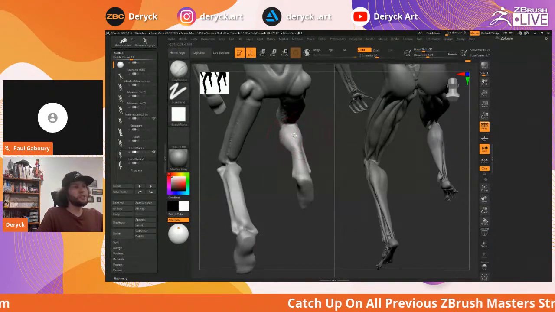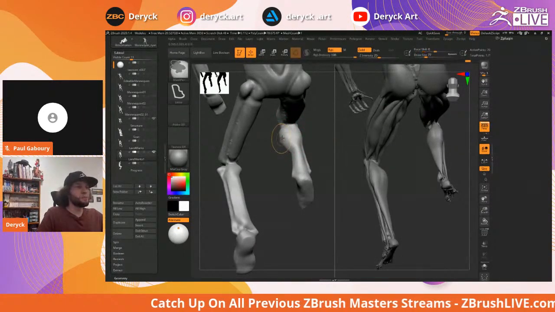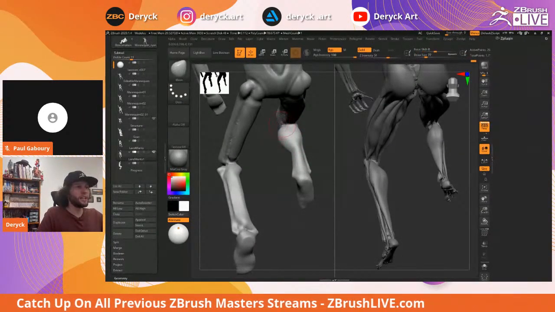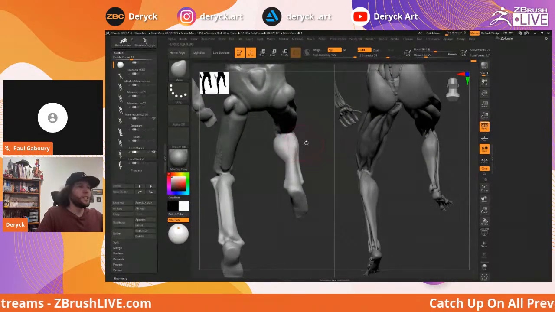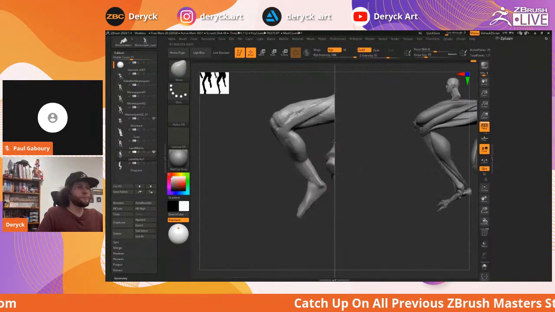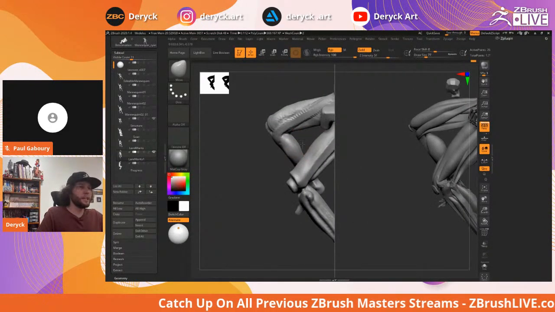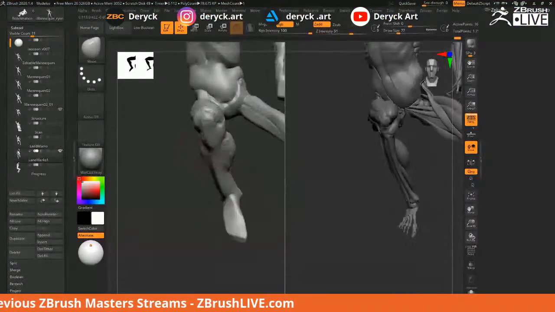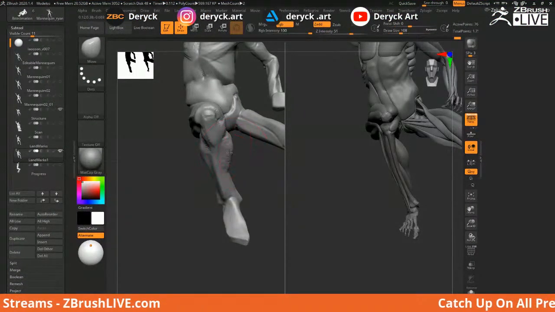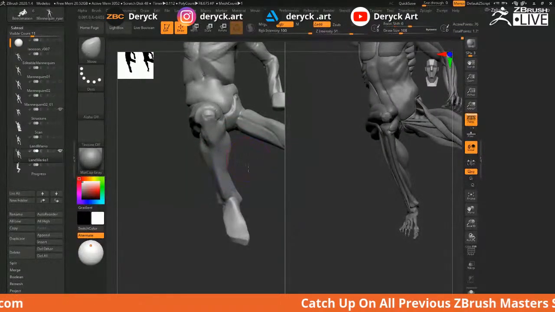Try to get your mesh as low as possible on those primary forms so you can easily manipulate your mesh without making a lot of deformations and stuff. This way you can work a little bit better, you know?